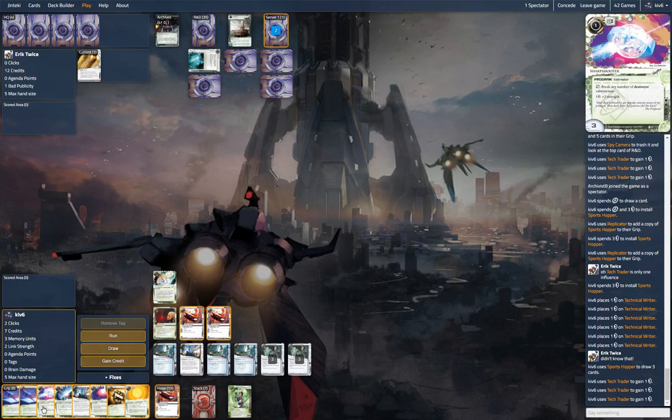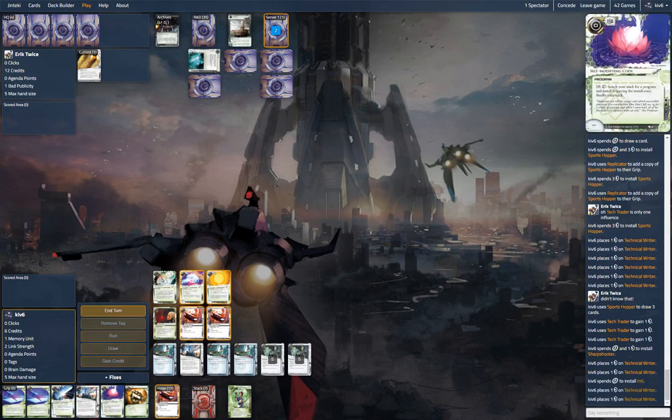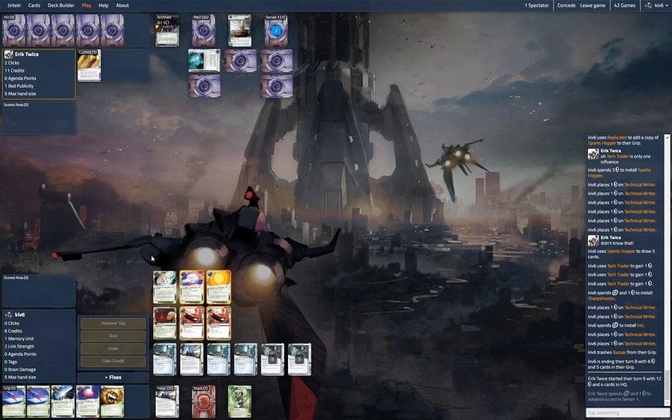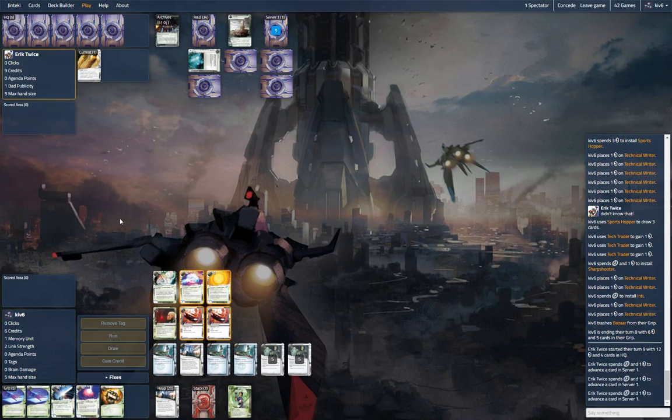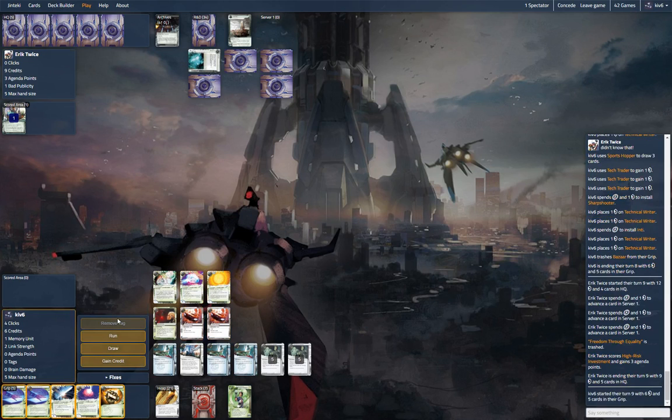So we can run last click. If it's Ghost Branch, we're going to get tagged to death again. If it's the agenda, we're going to get 4 agenda points. Let's just not even contest it this turn. Let's let him do his thing.